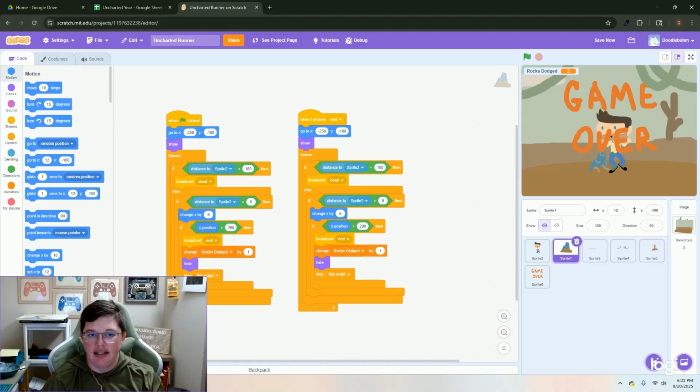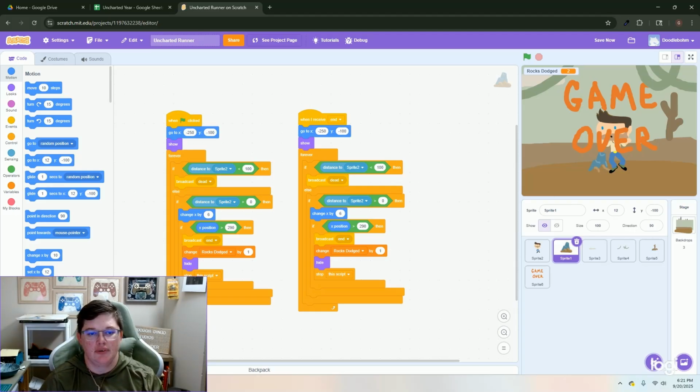If that has not happened, if this condition isn't met, then we go to the else statement. So if it's less than 100, he's dead. If it's greater than 100, then that means we can keep doing this. So if it's greater than 100 and the distance is greater than 0, which means we're not stuck on him, then change x by 6. So that is entirely how it looks like he's moving. The rock looks like it's moving because it's looking to see, am I within 100 of Nate? If not, I'm going to move 6, and move 6, and move 6. And that's all this does, it keeps checking if it's too close, and moves by 6.